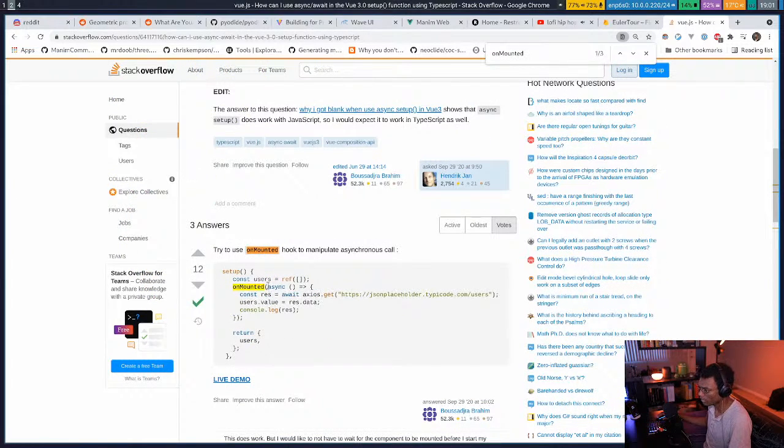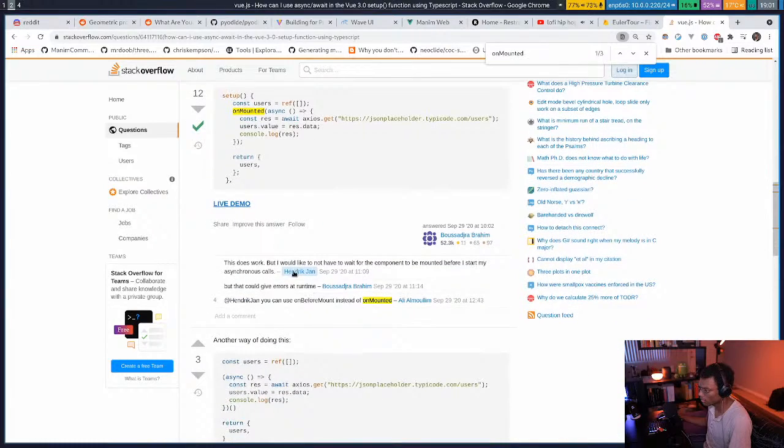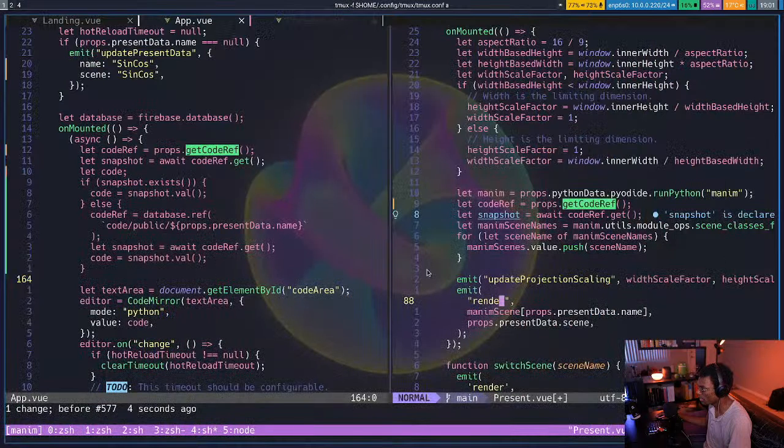Yeah, you can. Just put an async whatever and do it there. I like to not have to wait for the component before to be mounted before I start my async calls.